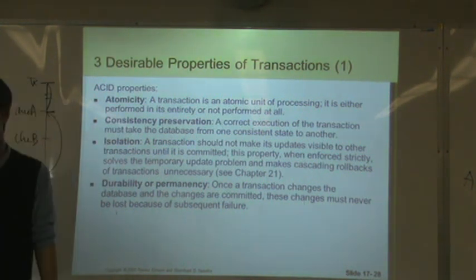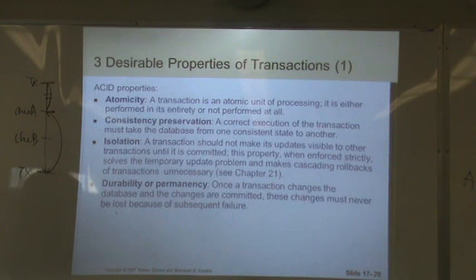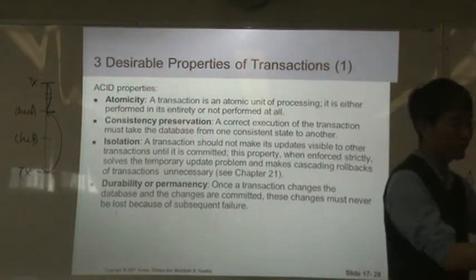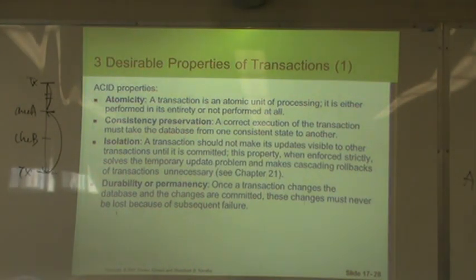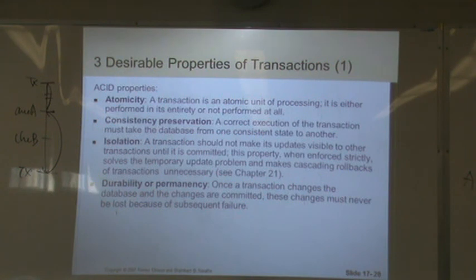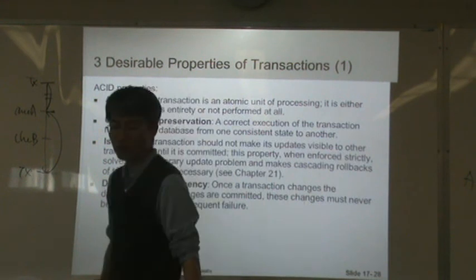Isolation means a transaction should have an isolation level. It cannot be bothered by other transactions. However, there are levels. For example, if you have a 100% isolated transaction, when you read a data item, nobody else can access it. So it is entirely isolated. That means the system would hang, waiting until this item is released. So you need to have different levels of isolation. Also, there should be durability and performance.